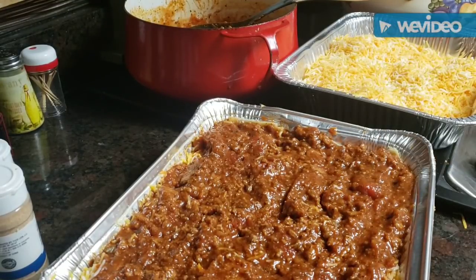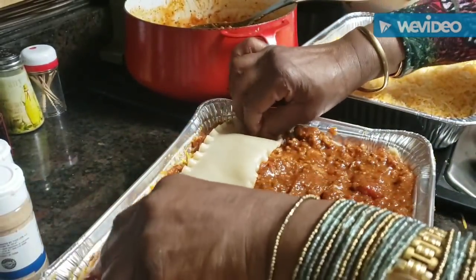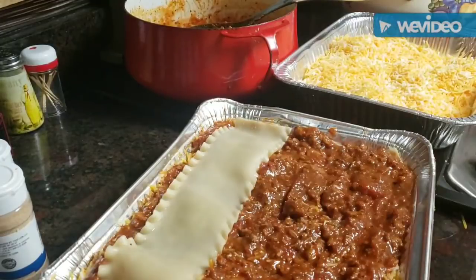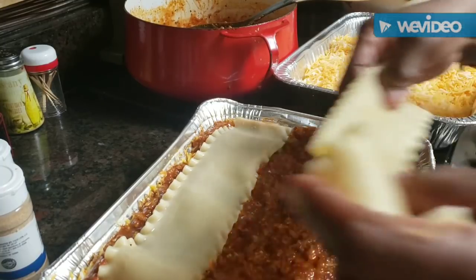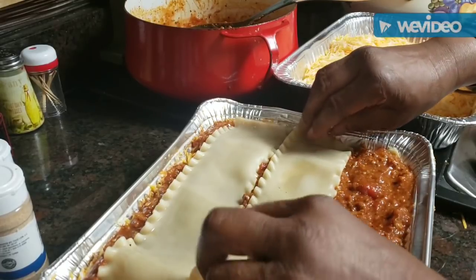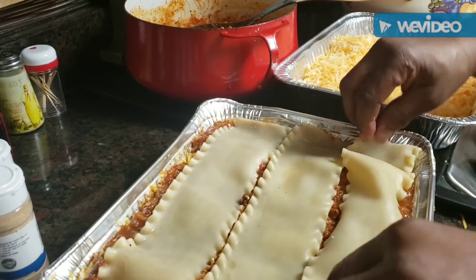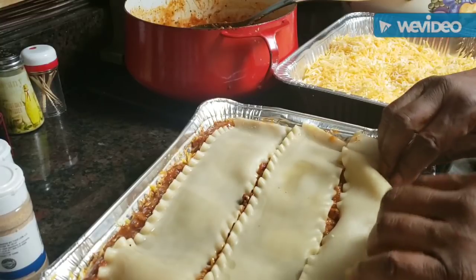So, okay, here we go. I'm just as brave and bold as I can be, because, honey, we're going to get that third layer on there. I want it loaded. So, go ahead. Here we go. And we're going to end this, of course, with the cheese. Okay. I got it on now. How's that? How you like them apples?